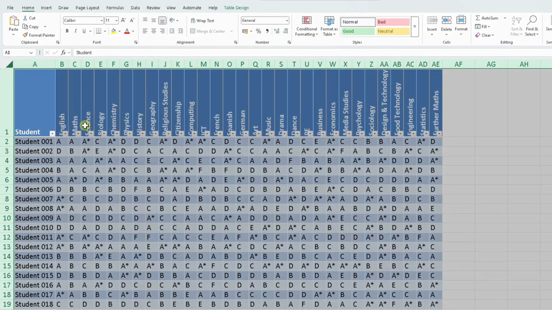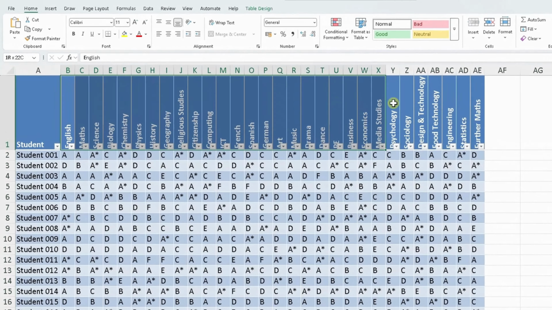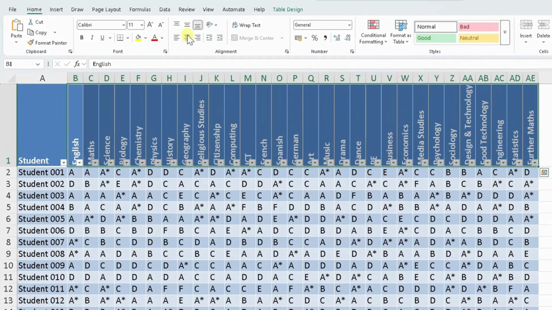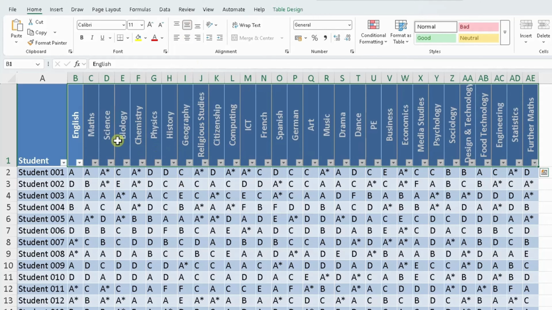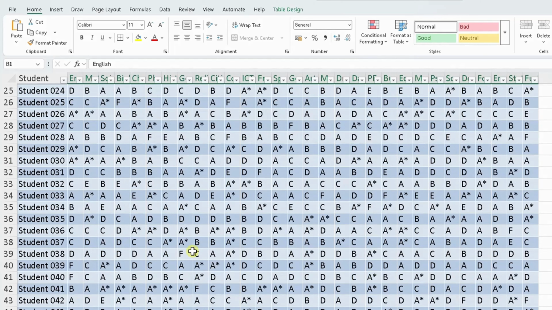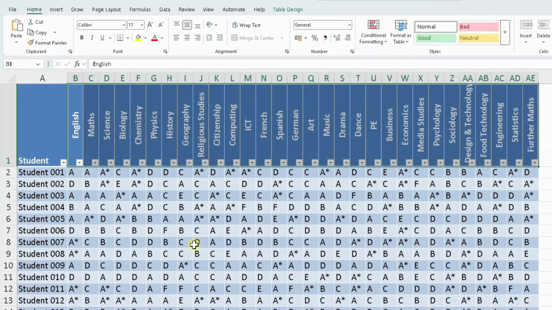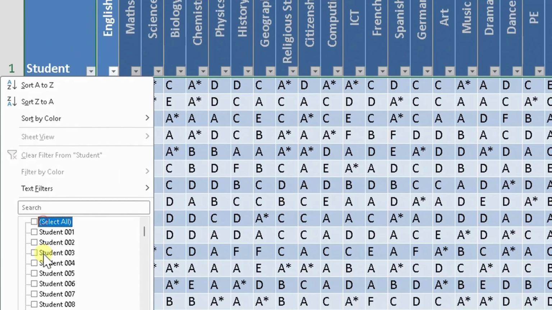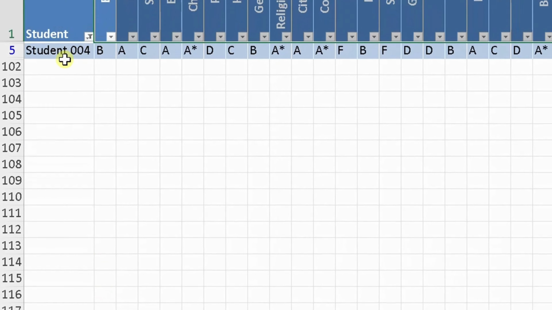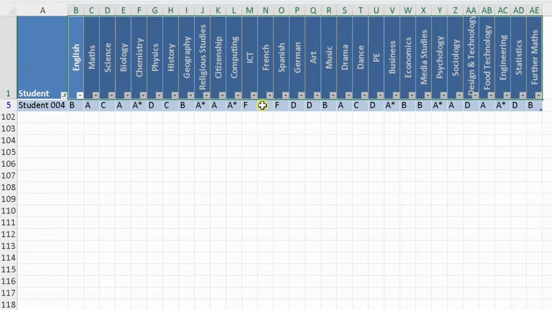So I'm going to go back to the sheet. The last thing I'm going to do is highlight all the subject headers and center align these so they are easy to read. I'm also going to double click between the 1 and 2 to do that final resizing of the rows, and that is looking a lot better. It's visually appealing and easy to navigate. You can see each of the students, you can filter on the student you want. Let's say these were actual student names, and it's easy to understand each of those predicted grades for each of those students.